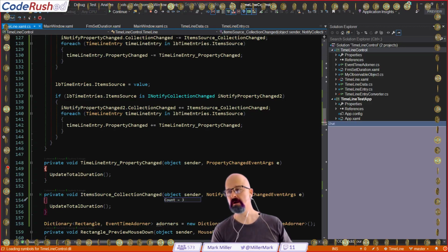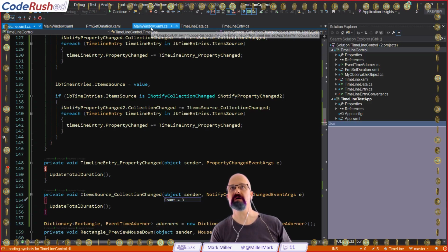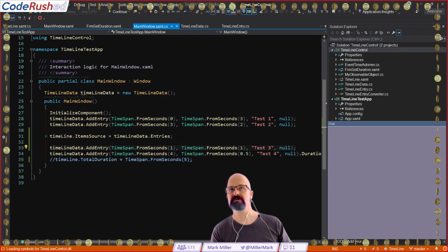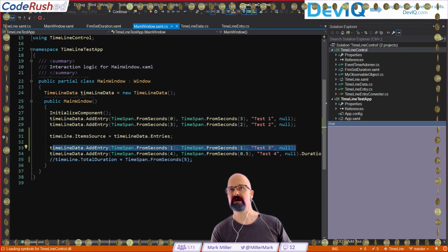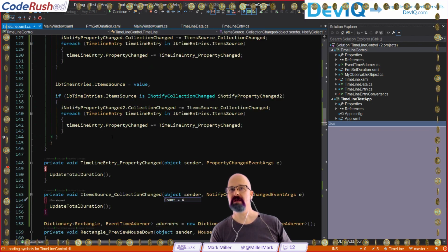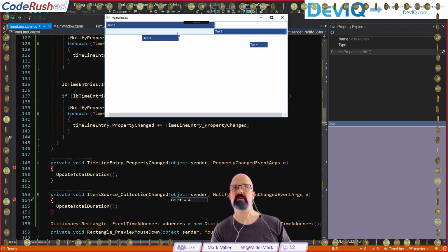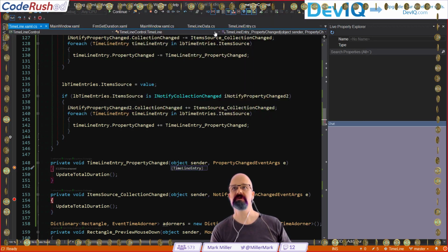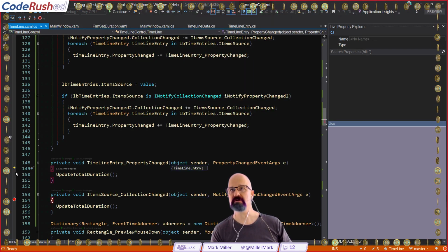That's coming from midway through here. That's from this call right here, I bet. That's what's expected there. I'm going to hit run, and that's the second one. So we've added the second one. I'm going to hit run, and there we go. Now I'm going to move. There we go. Property changed. Okay, good.